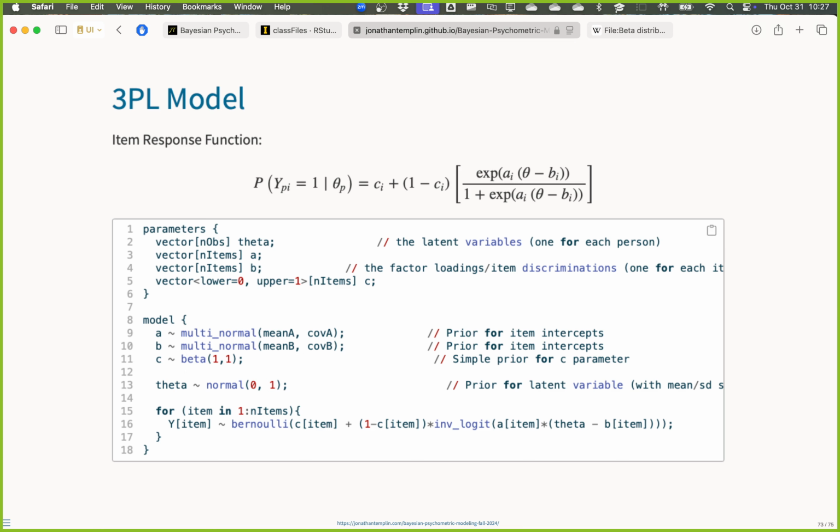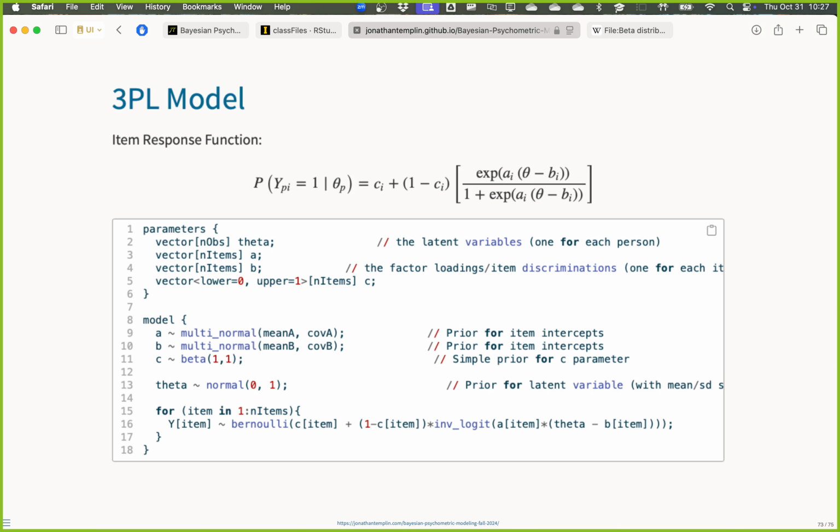All right, a couple more points on C. Because it's bounded between 0 and 1, we need to put the lower and upper bound in. I don't think I've seen the upper before. Actually, I have shown you upper on the integer import of data before. But basically, this constrains C to between 0 and 1. Finally, the 3-parameter model.